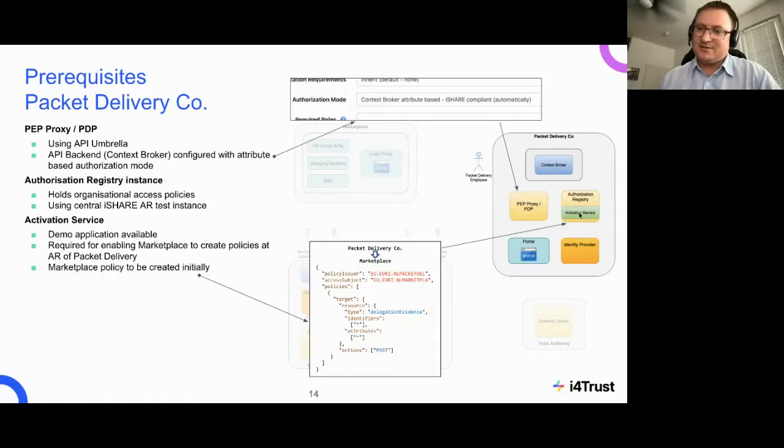And as I said, there's some activation service in front, which is a small service required to enable the marketplace to create policies on the registry of the packet delivery company. And for this, there's an additional policy required, which allows the marketplace instance to create objects. So it's allowed a POST request of type delegation evidence, which are actually the policies as you have seen them.